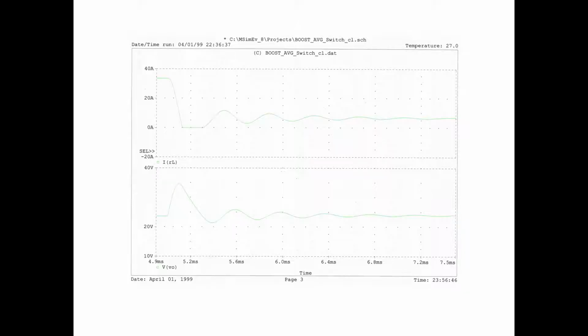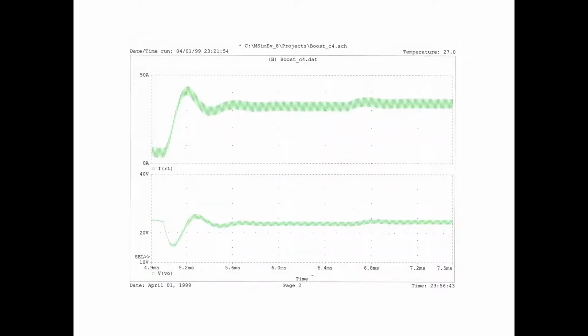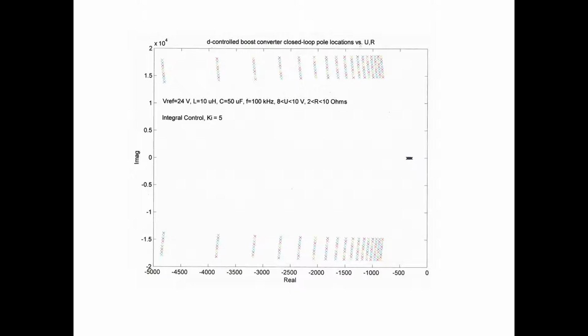And where does this oscillation come from, right? This oscillation comes from these lightly damped poles. The dominant pole here makes it really stable. The output's not going to walk off and go to infinity or something, so that's why the model says it's stable. Nonetheless, these lightly damped poles still cause oscillation in the output.